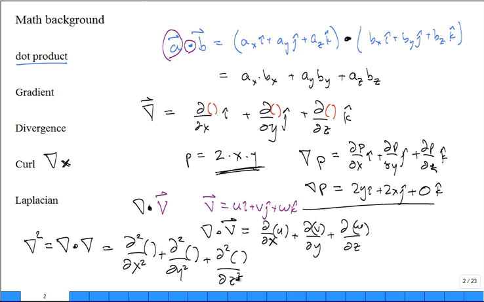And so if we look back, what did we have? We had del squared operating on something. Well, you had it operating actually on a vector. And so you would do it for the u component, you do it for the v component, and then the w component of the vector.